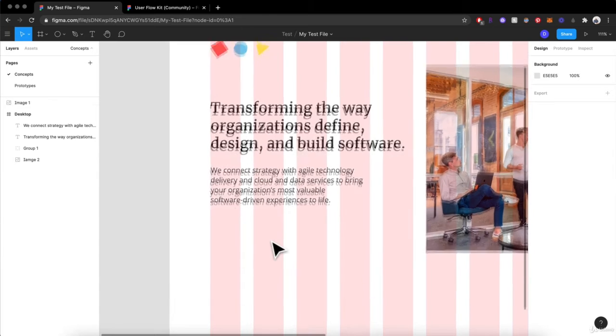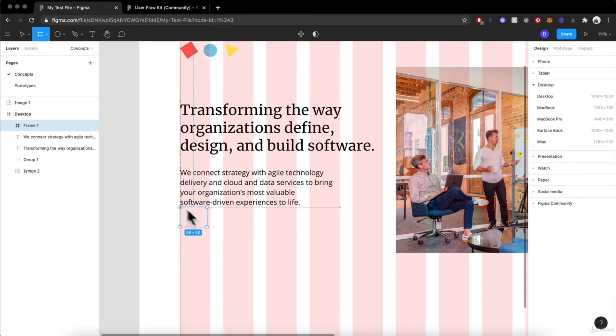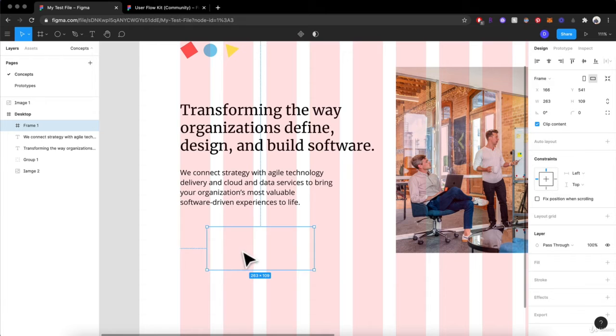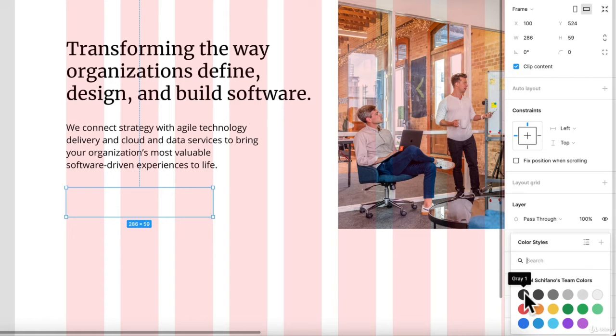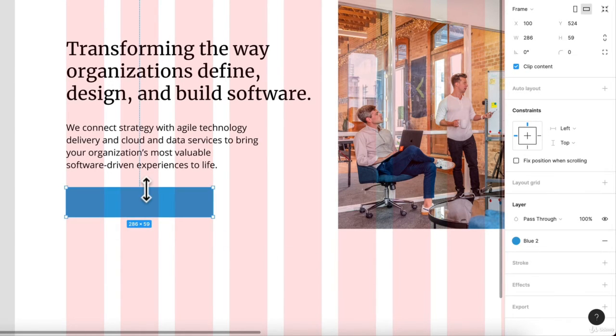And what we're going to do next is make a button. Now, the way I like making buttons is within a frame. So you can put frames within frames. I have a frame tool selected right now, and I can make a frame and I can make another frame if I wanted to. So this is my button. You can't really see it right now. I'm just going to put it right here, and I'm going to fill that frame with my team colors. So let's say black. No, let's do blue.